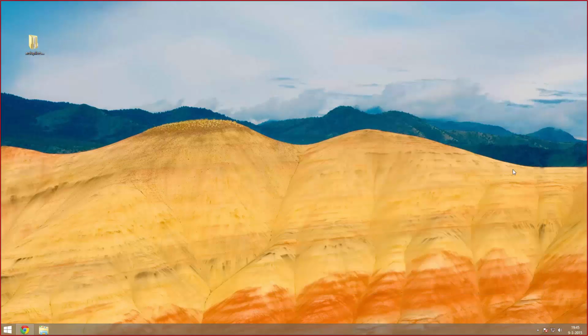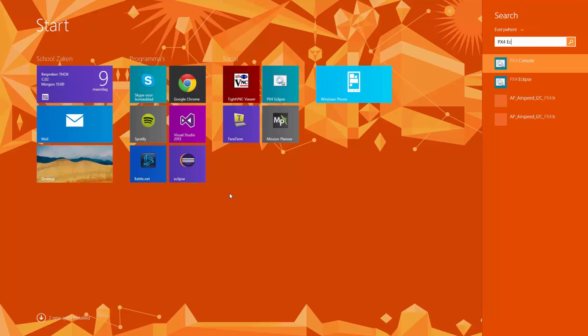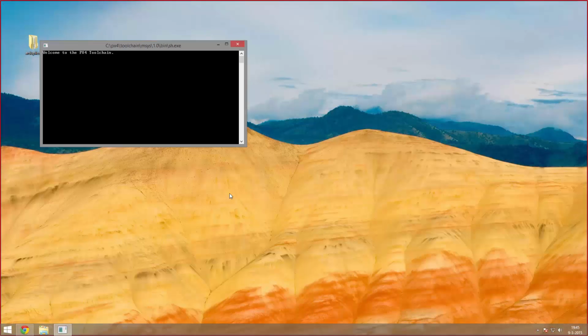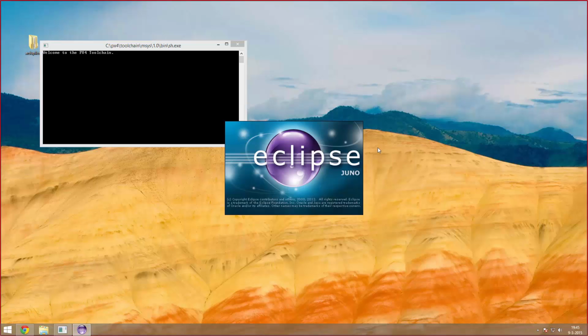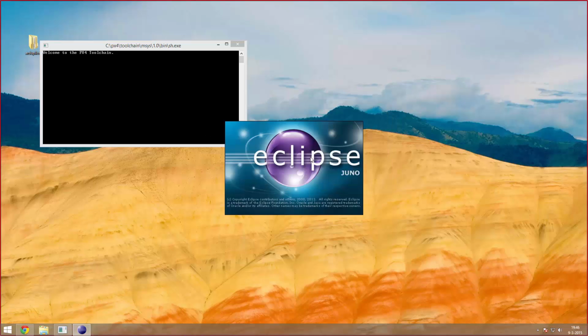Next we will set up our development environment. We will be using the Eclipse that comes with the Toolchain installer. To open it, search your PC for px4 Eclipse. Note that this version uses some pre-configured settings which are required to build all the make targets. If an error pops up, make sure you have a 32-bit Java development kit installed and add it to your environment variables. Now it doesn't really matter where you select your workspace, so just go ahead and click OK.